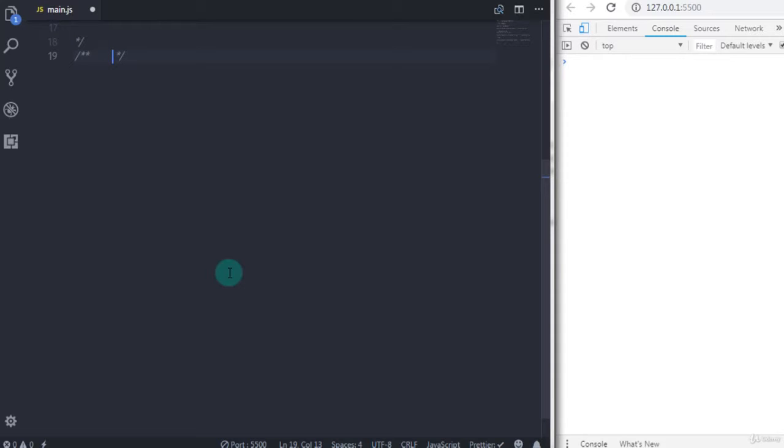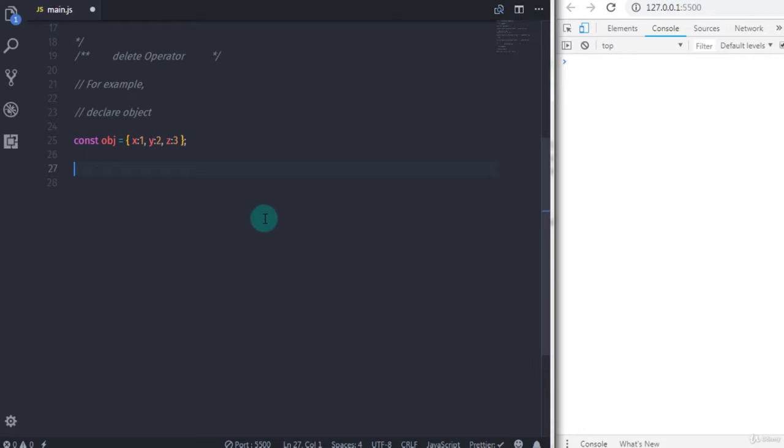The delete operator is a unary operator which is used to delete an object property or array element. Let's take an example. If I declare an object here, I will say const obj is equal to, and in the curly braces I will specify some properties x1, y2 and z3.